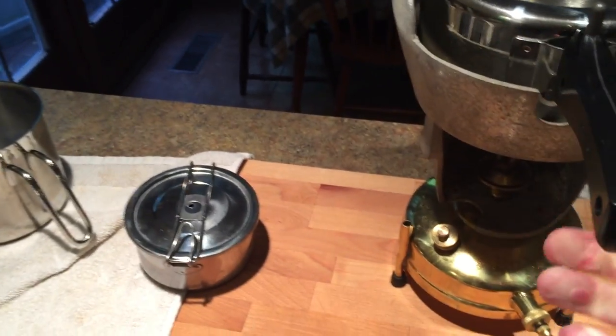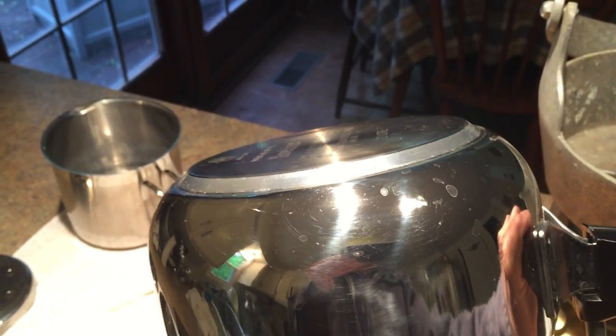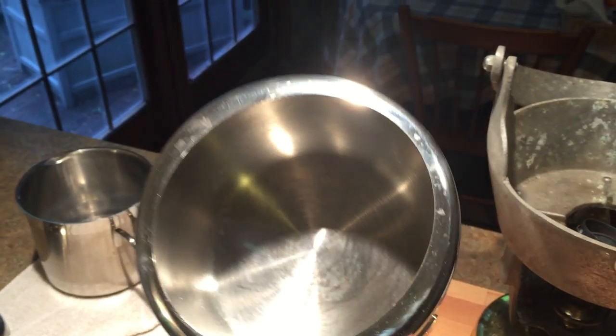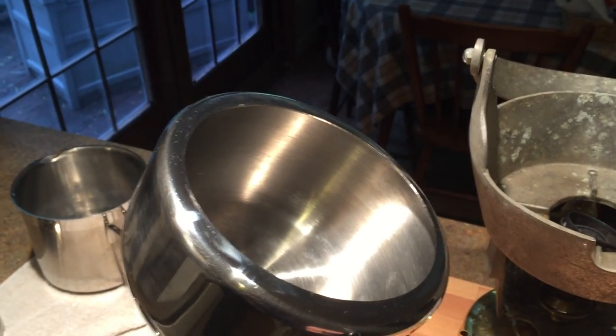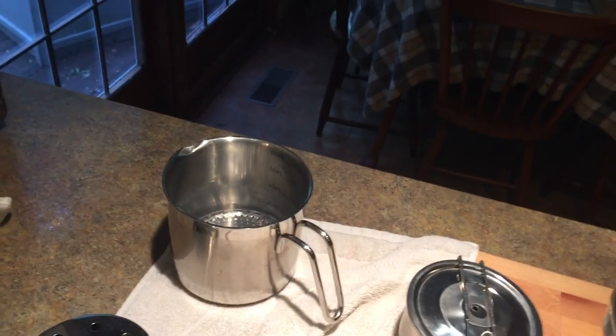I'd also like to make some more substantial meals, so I went out and got this Hawkins two-liter pressure cooker. The first thing is, this is solid — I don't ever want my wife to get mad and pick this up and hit me with it. You can see the bottom here has a very thick layer to it. It's stainless steel, a very nice pot. Even without the pressure cooker top on it, it would make an excellent pot. Yesterday I sautéed some onions, browned some chicken, put in the rest of my ingredients for chicken cacciatore sauce, put the pressure cooker on, and I think it was seven minutes total — I had myself a meal. I actually made the pasta on a two-burner stove.